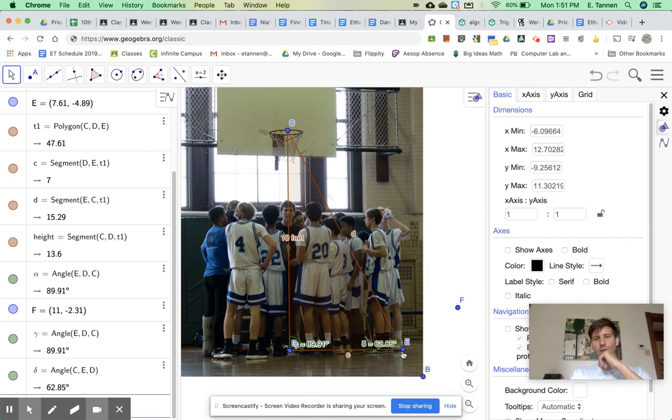I could then also say that, well, if I wanted to find the hypotenuse, I could say the sine, so opposite over hypotenuse of 62.85 is 10 over h, or d, whatever you want to call that hypotenuse. And I could find this distance from Jude's heel to that, assuming that this length is correct. And that's how you're going to use trigonometry.